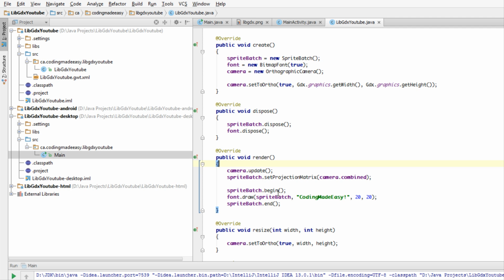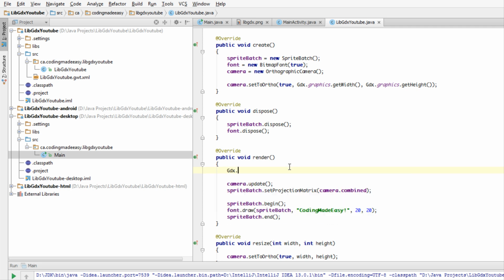But we have to keep on clearing the screen that's not being shown so we can draw new stuff on it. Otherwise we're just going to keep on overlapping each other and drawing in the same position. We don't actually want that. We actually want to clear the screen. So we're going to achieve this with two simple commands.